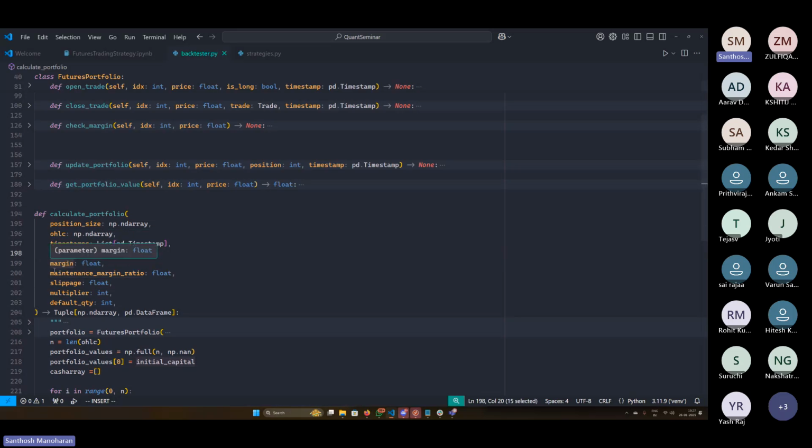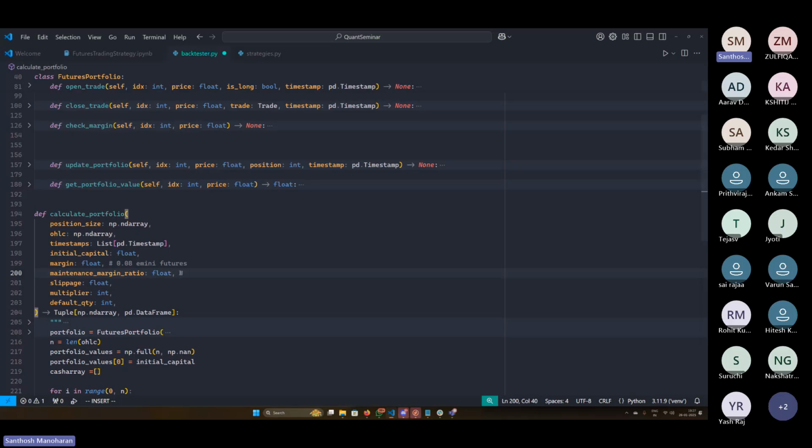Next, the margin required to enter a position. This is a ratio. As I said, it was 0.08 for E-mini futures. And the maintenance margin is again a ratio.